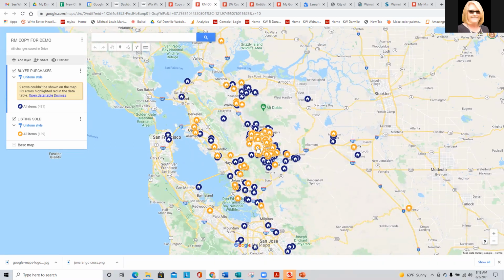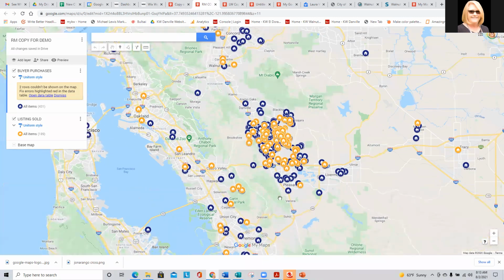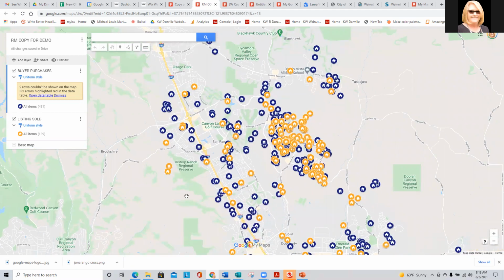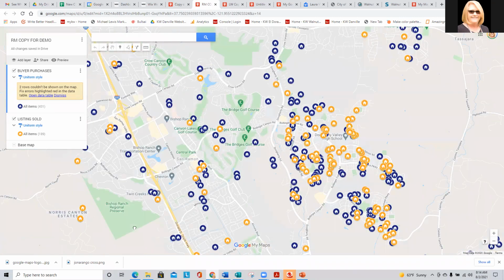We know that. But what this does is create an interactive map on your website so that your clients can really get in here and see, like, this person is primarily San Ramon, and look at the density in these neighborhoods. Even if you haven't sold this many homes, if you start building this today, it's going to start showing some patterns. And even if it's a year or two away that you're really utilizing this map, you've already got it built. So all you have to do is maintain it.